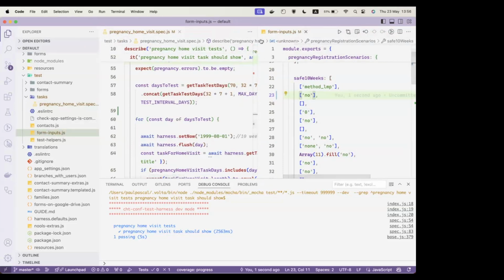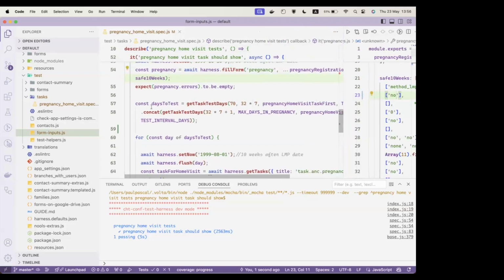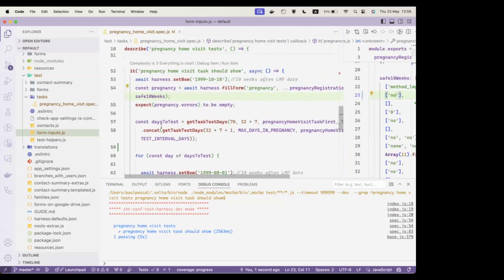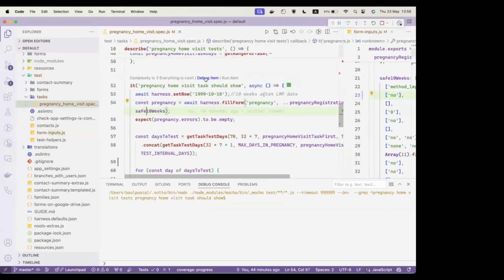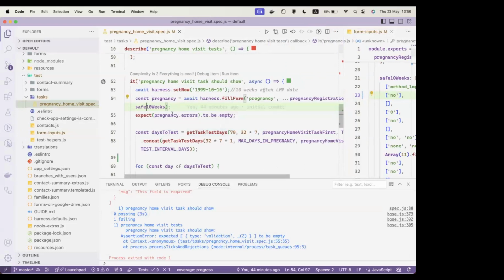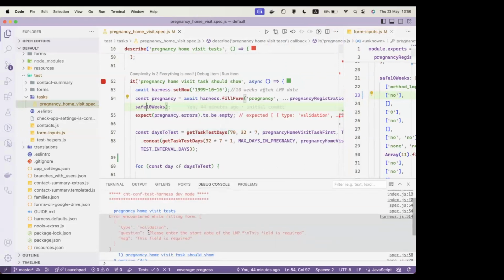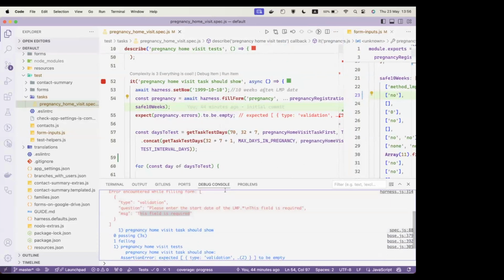Let's see how this will behave. So first of all, we are looking at the error. We can see that we have an error here: please enter the start date of the LMP. So actually the field is required, but it seems that it does not provide the required field.